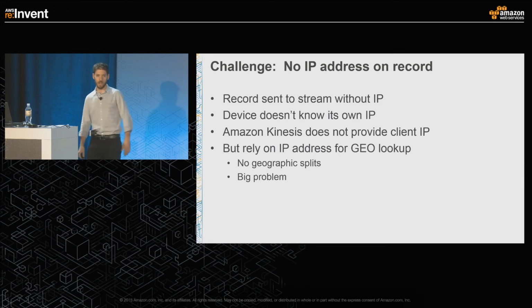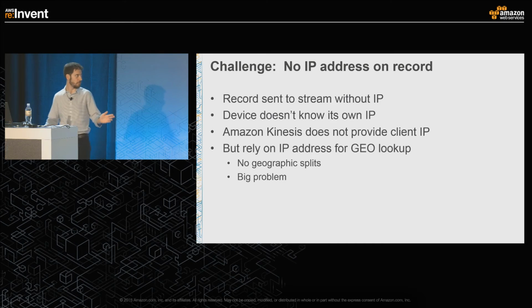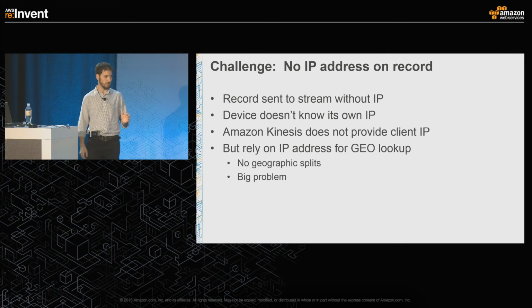We rely on IP addresses to do geo lookups, and geographic splits are really important for our platform. When we ran into this problem initially, we realized that unless we found a solution, we would not be able to use Kinesis because we need to know how much money we're making in each country. We need to know how many installs we're getting in each country. We need to be able to compare the tutorial funnels across countries. We need to be able to limit analyses during beta to only beta countries, for example. It's really important for the sort of stuff that we do. And so this was a big problem.